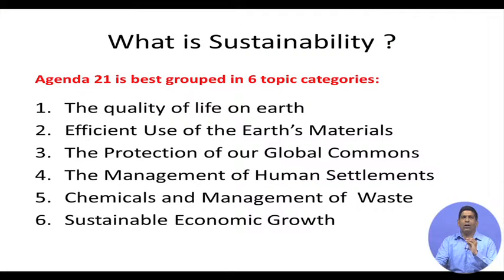The first one is quality of life on earth. Having a very high GDP, the country making a lot of progress, is great, but at the same time the quality of life has to improve. People should have access to basic amenities. As I have probably said in an earlier module as well, we need access to clean drinking water for the entire 1.3 billion people in India. That's more critical. Even if we have a GDP growth of 12%, 14%, 16%, although that's too high a number, those numbers don't mean anything unless we have access to clean drinking water.